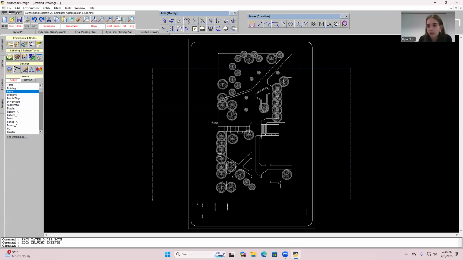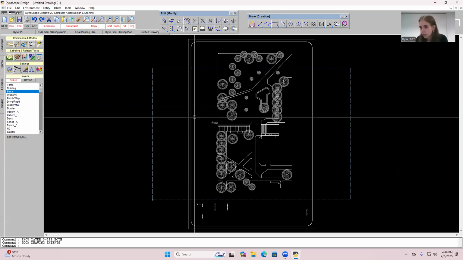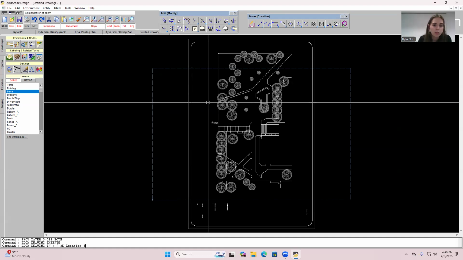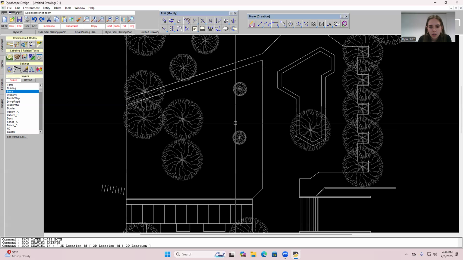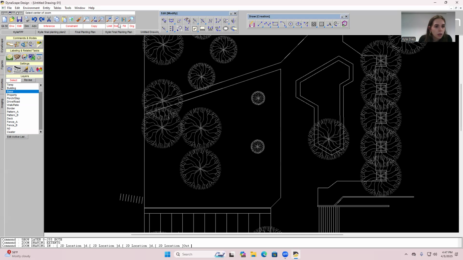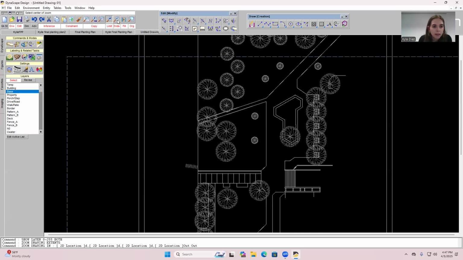Okay, once those are up, let's look at a couple of the other things around here. We also have our magnifying tools. Our zoom tools are very important for manipulating our objects in terms of what we're seeing and how close we're seeing them. Because everything is to scale, we want to make sure that we're able to see all of our individual plants and hardscaping features at the scale that they're actually going to be installed in. So to zoom in, you'll hit the little magnifying glass with the plus logo. And you can just keep clicking until it zooms into the scale that you want. You can zoom out just by clicking the magnifying glass with the little negative sign in it.